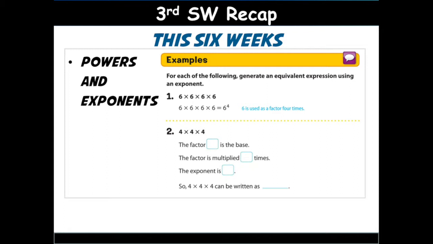And then we've got powers and exponents. With powers and exponents, what you're seeing here is you have some data that's expanded, like 6 times 6 times 6 times 6, and you want to shorten it just to be concise, to be as efficient as possible in mathematics. And in this case, we're shortening it to 6 to the 4th power. In the second example, what we're trying to show you there is that when you have numbers like 4 times 4 times 4, we're going to use that number as our base. The amount of times that it appears would be your exponent. So how many times does that 4 come out? Comes out 3 times. So your answer would be 4 to the 3rd power.